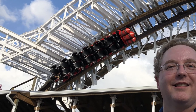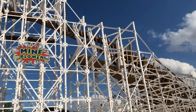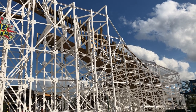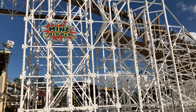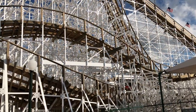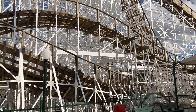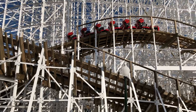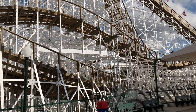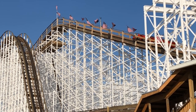I've heard mixed reviews about the coaster, but I took two successive rides and really enjoyed it. The inversion comes at you quickly and it's a neat experience on a wooden coaster. I've ridden Ravine Flyer 2 and Lightning Rod which take you completely sideways, but not a wooden coaster with a complete inversion. It had a great mix between a traditional wooden coaster and a hybrid — rattled in some parts and had some great airtime pops in others.